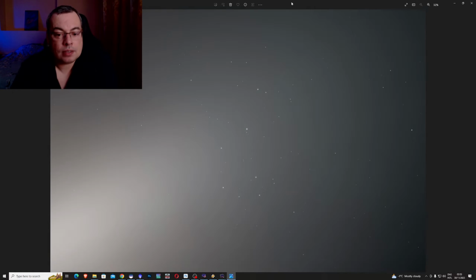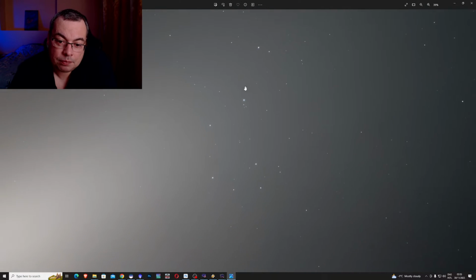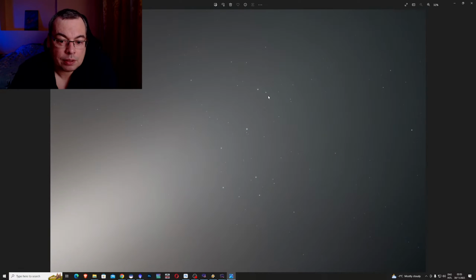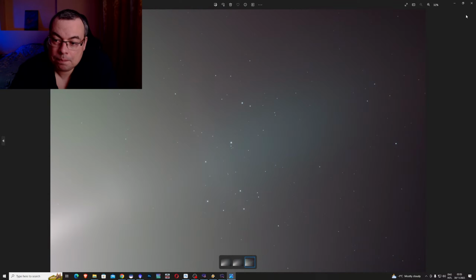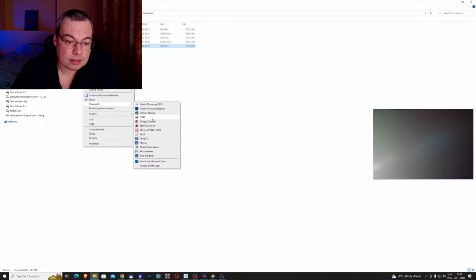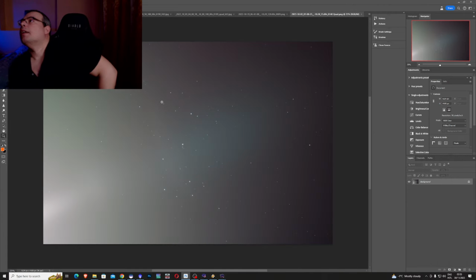So this is, I believe, 14 degrees without filter, and the first one is even more, maybe 18 degrees or 20, and still very bright, you see. So without filter, and let's check the one with the quad. Okay, to be able to test it better, we'll open these images in Photoshop and check them out.